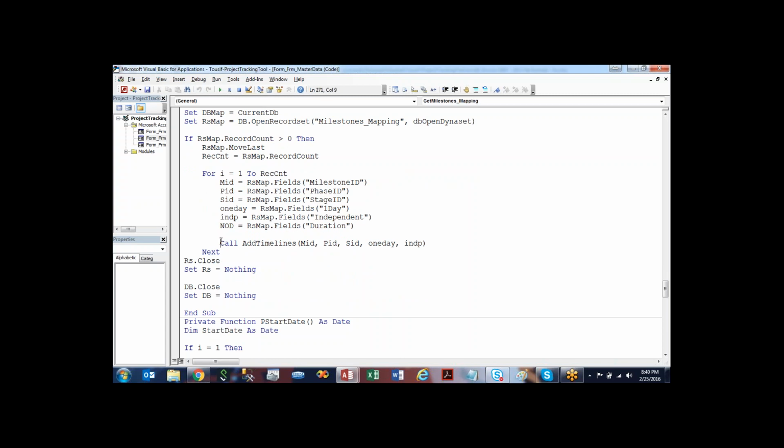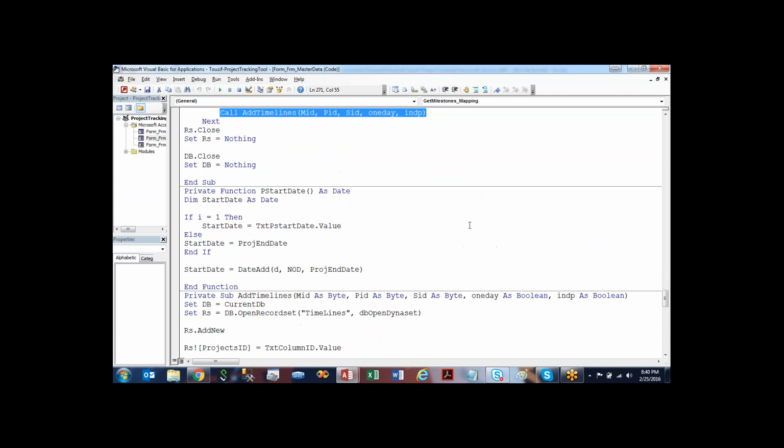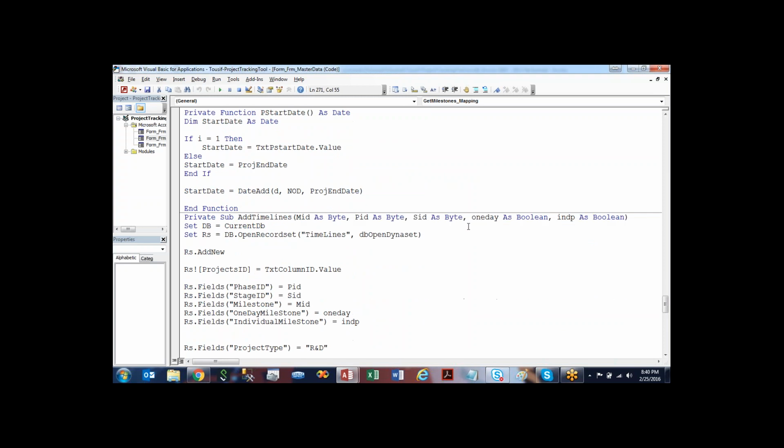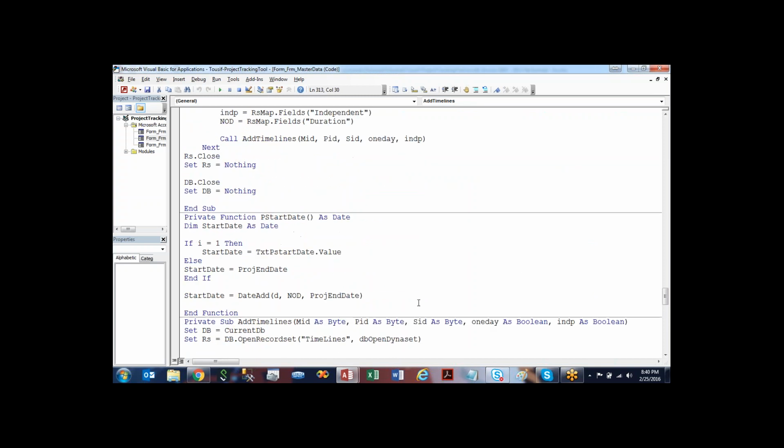And we are passing this information to another procedure, that is add timelines, and there we are adding records to the timelines. Before that, we need to calculate the start date and end date for each milestone. For that, we were writing a function, p start date.